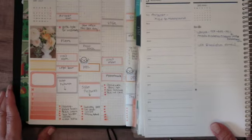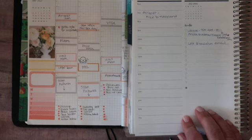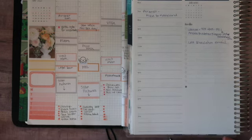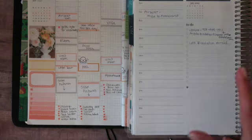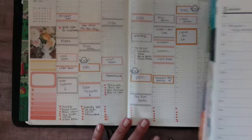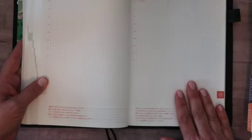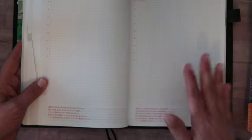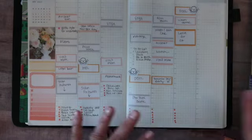I am really liking the combination of these two. I don't want to say it's a planner piece because that's a heavy weight to put on a system, but I am really loving the weekly spread. That was the one thing I really liked about the life planner, and what's always been missing in the daily duo is that weekly spread. And I've always loved this format of the daily duo, and I love the fact that they now have it in a smaller size versus the 7x9 that they had before. The daily pages in here just don't have as much structure to them, so I've been drawing lines and putting stickers in, but I just really love this and I just leave this out on my counter. So it's working right now.